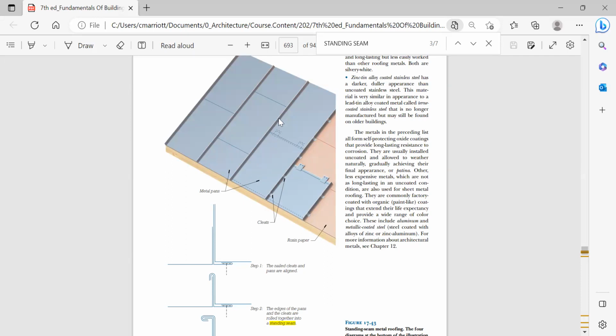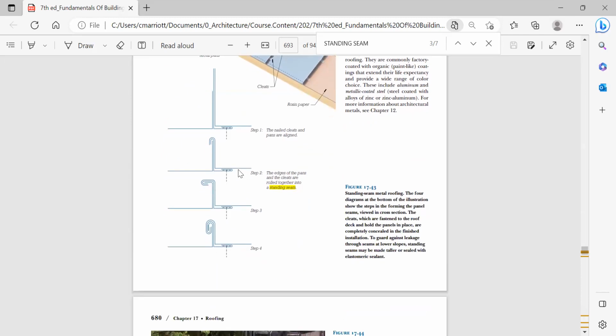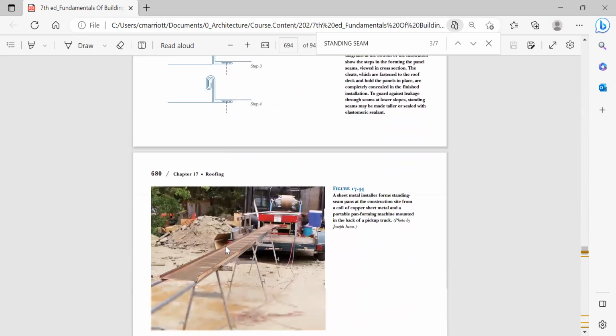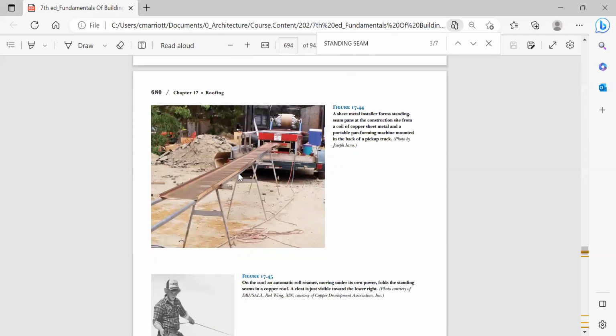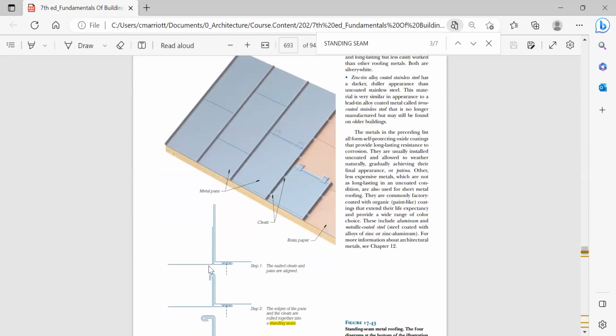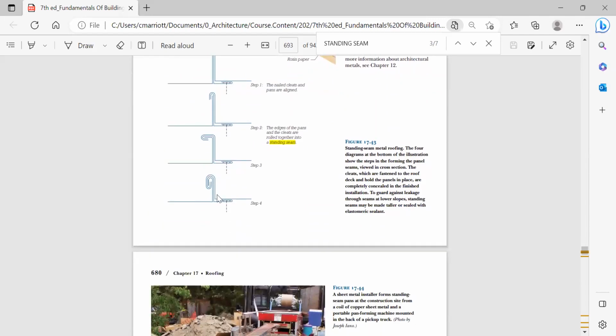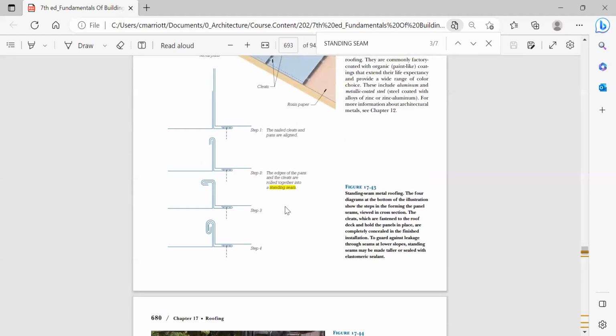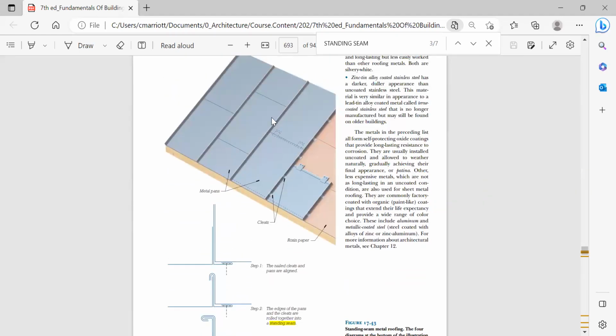And at the seams, which are the standing seams right here, the pans are bent so that they form a tight joint between them. Here you can see one of the pans before it's been installed on top of the roof. And this is how these get curled around so that they produce a tight joint that keeps water out.